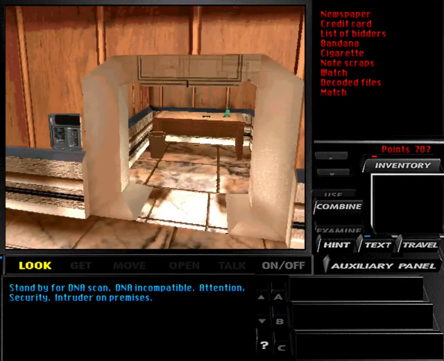Stand by for DNA scan. DNA incompatible. Attention, security, intruder on premises.